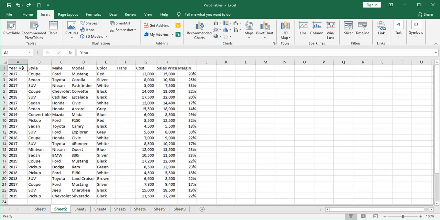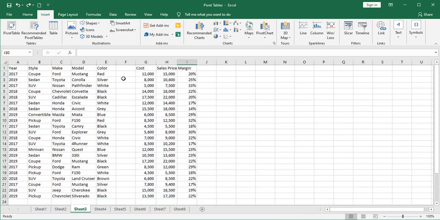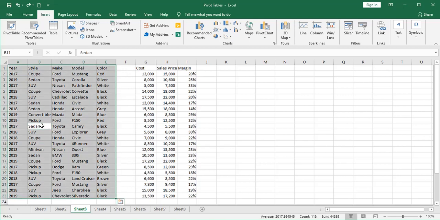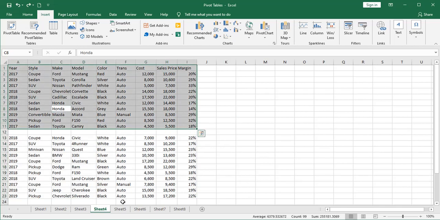You hit Control A, it still works. But if you have a situation like this where somebody inserted a completely blank column, Control A is not going to get everything. Likewise with a row, Control A, not going to get everything.